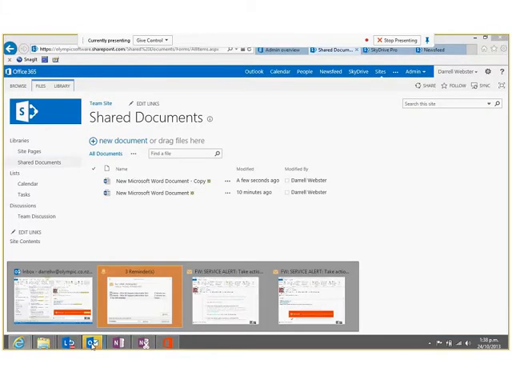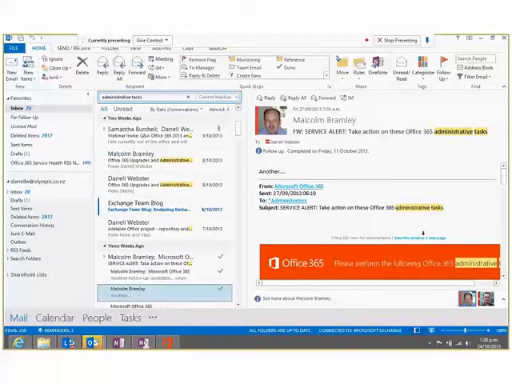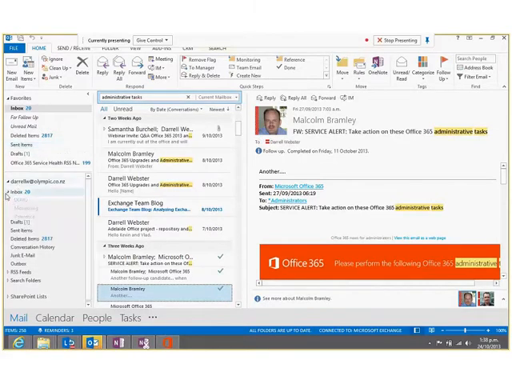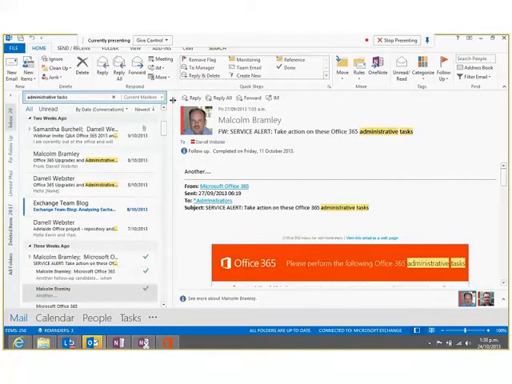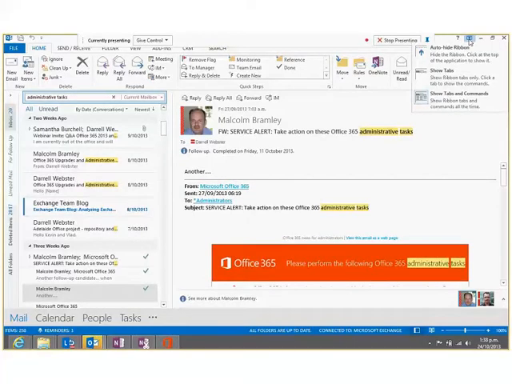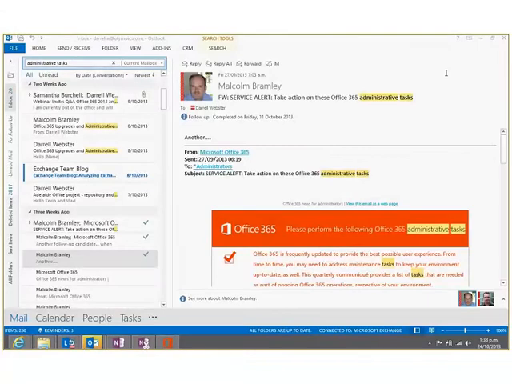I'll just quickly show you too the experience in Outlook. Very busy screen, isn't it? Again, you've got your ribbon menu along the top. You've got your usual locations and mailboxes and folders down the side. You've got a list of the messages and then a preview pane down the right hand side. But I'll show you that you can change these different bars to be able to give you a bit more space, and perhaps I'll just tuck that link bar out of the way. That gives you a bit more focus on content.